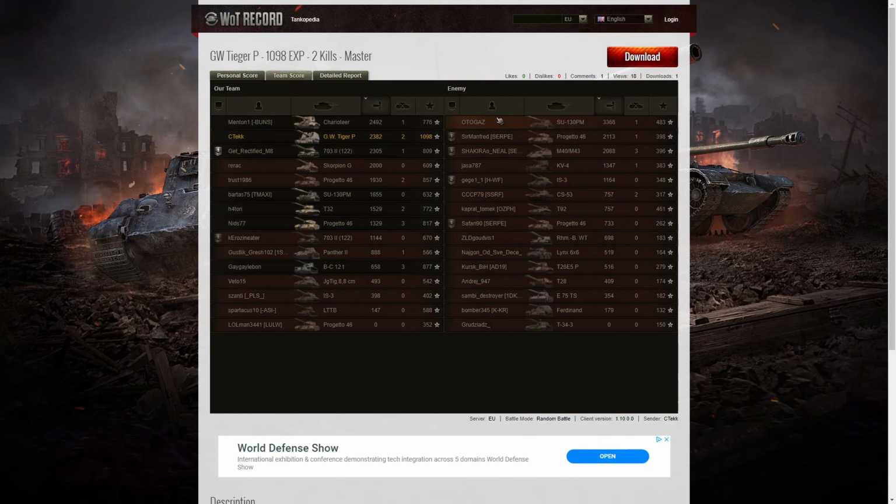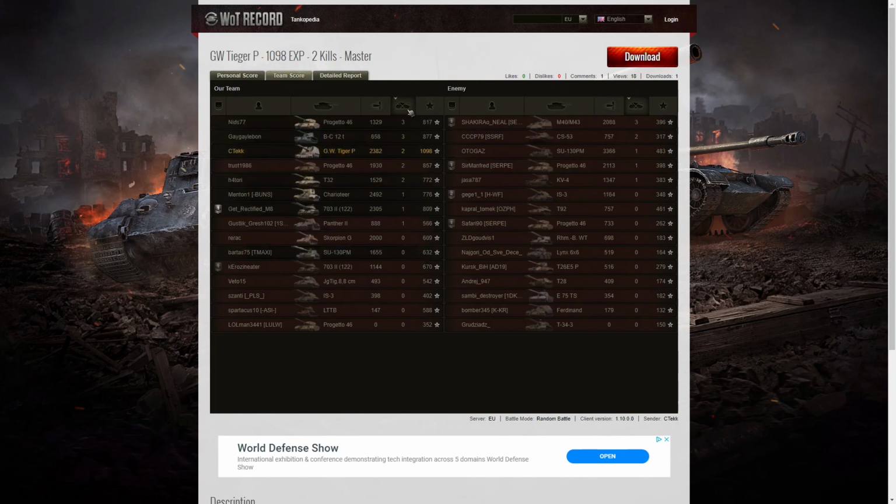The next high scorer being the Charioteer, got 2,492, and he had to give up a whole chunk of his hit points to that SU-130PM. And 2,382 went to CTekk in his GW Tiger P. When it came to kills, it was the Progetto who did the best with 3 kills alongside the Batchat 12 ton who killed the SU-130, and the M40 M43 on the enemy team got 3 kills as well.